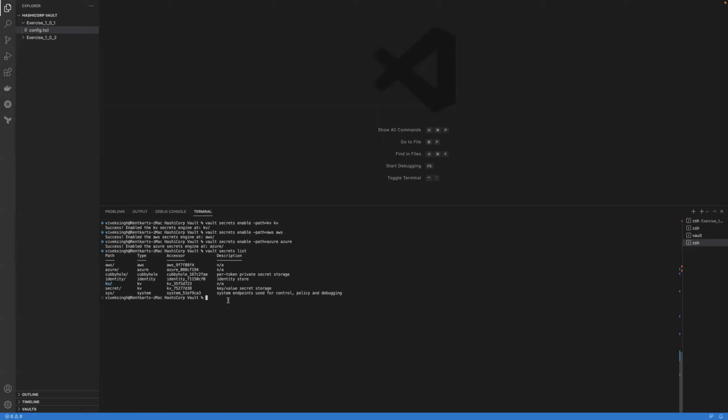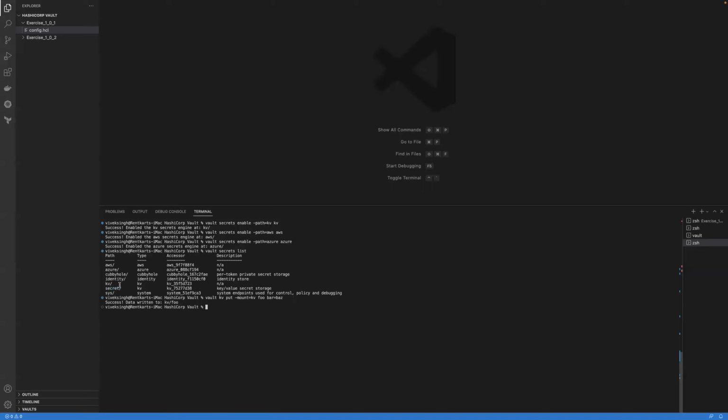Suppose we want to mount it to KV. Now the data has been written in KV foo, not in secret.